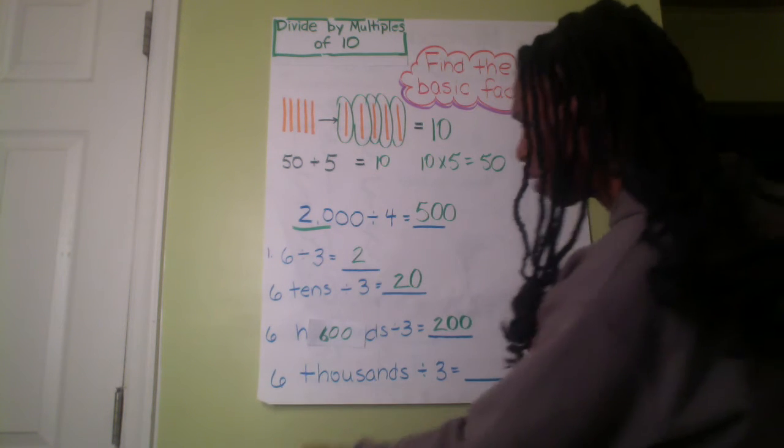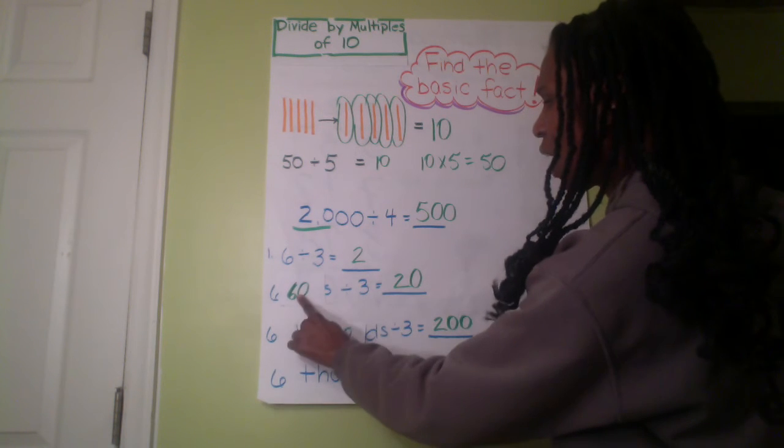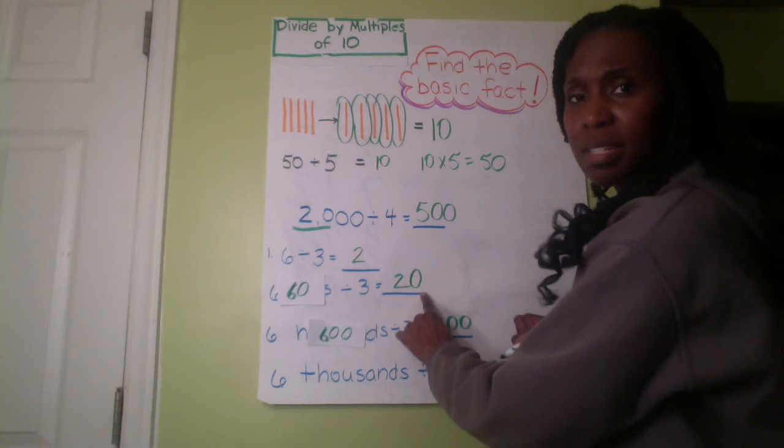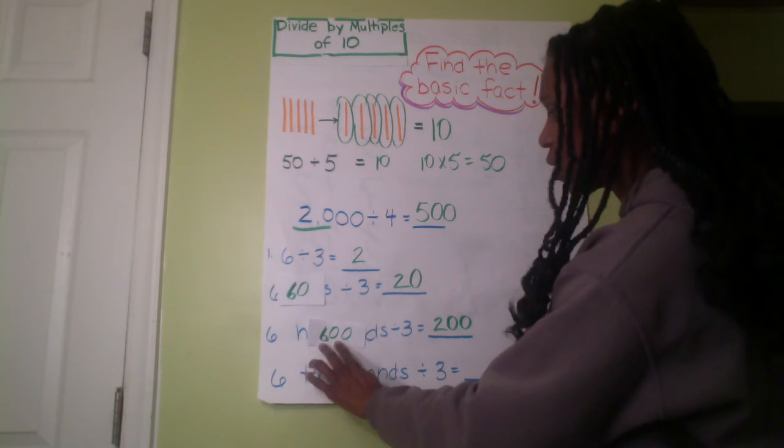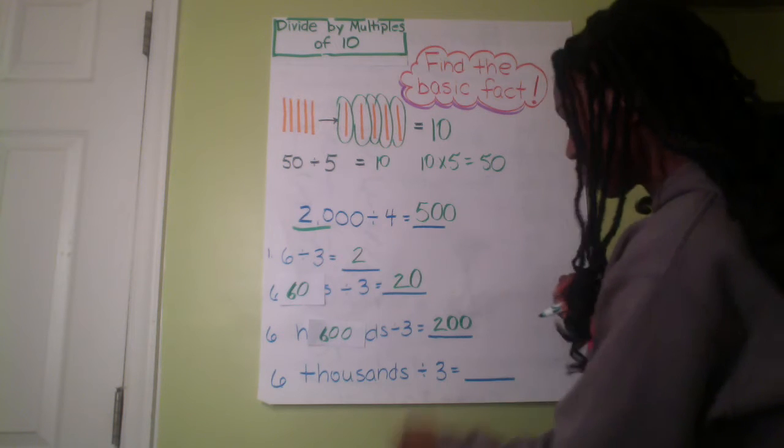Okay, do you see a pattern happening? Do you see a pattern here? I had a 0, 1 0. I added a 0 here, 1 0. For this one, I have 2 zeros. In my answer, I have 2 zeros. Okay, let's do the next one.